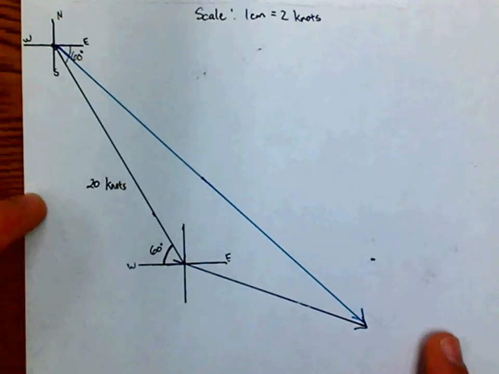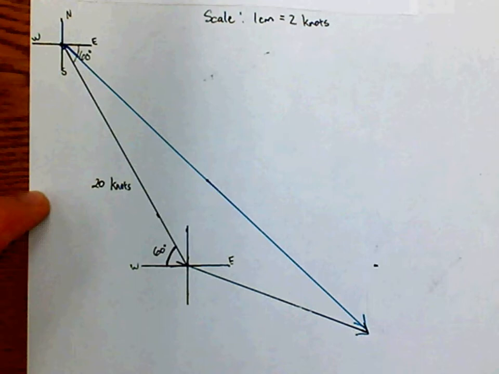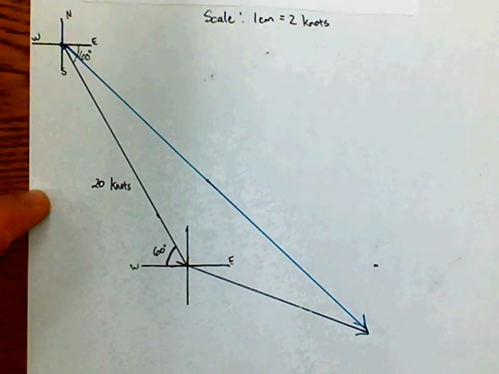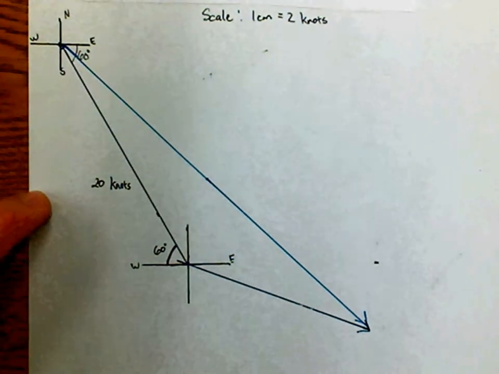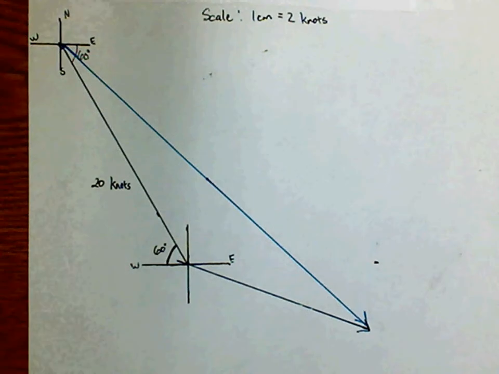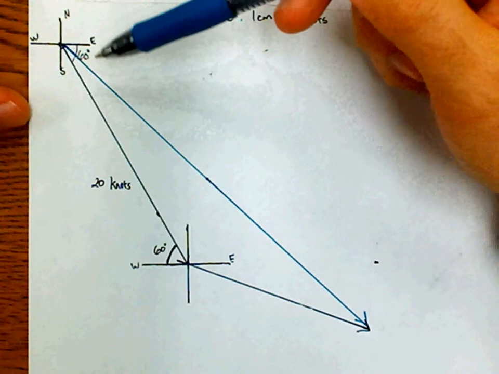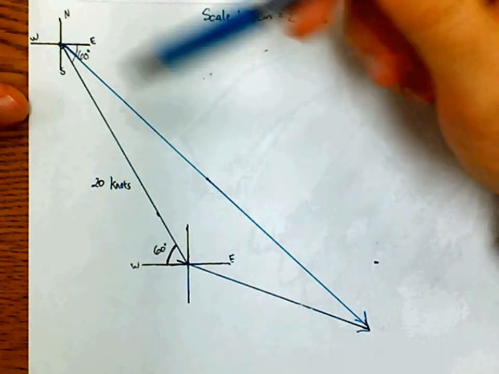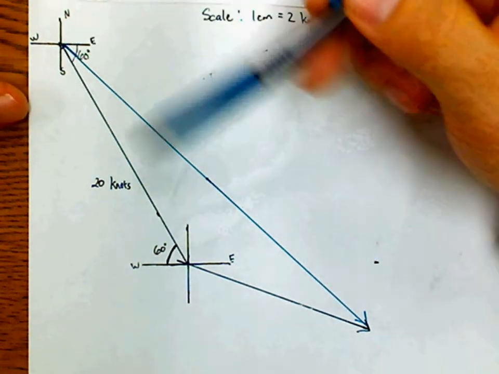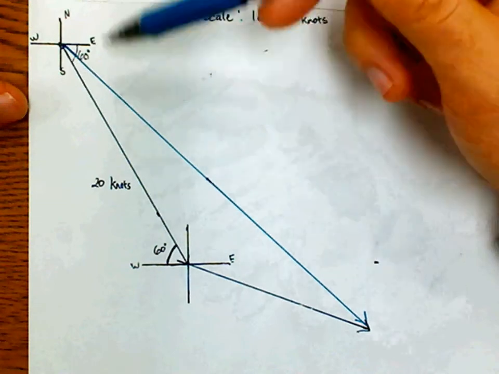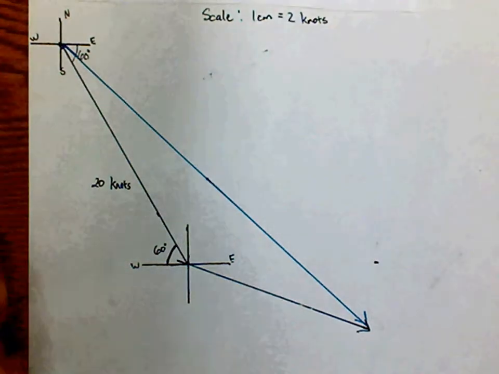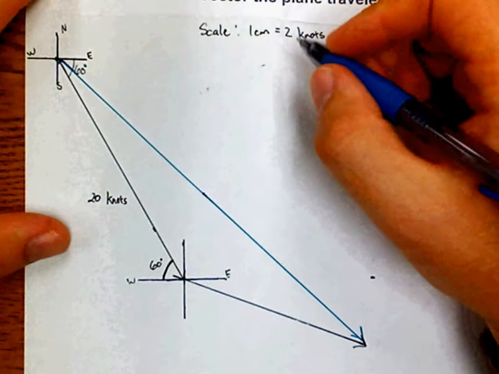This is weird. It's an obtuse triangle. We haven't done a ton of those, so you may not have seen a ton of these at this point. But now I need to answer two things. I want the resultant vector. The one I've drawn in blue here, that's the result. It gets me straight from point A to point B without all of this mess down here. Vectors have direction and magnitude. So I want to write a vector.